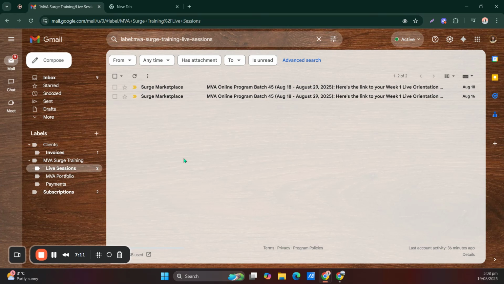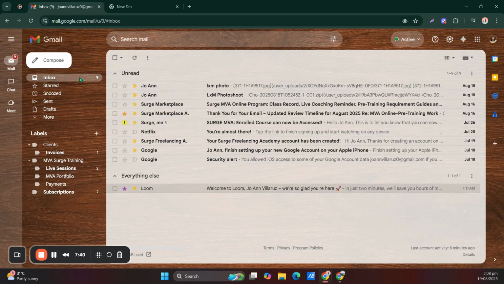So let's say this was an earlier date. We have here an orientation link, and I know that these are important and I shouldn't miss them. So now I'm going to use the red tag to label them very important. Labeling and using stars and flags are very, very helpful. Okay, so now we are organized. We know where to find our emails.